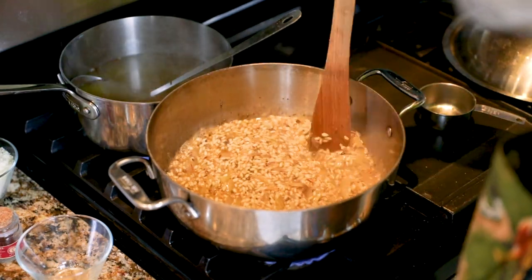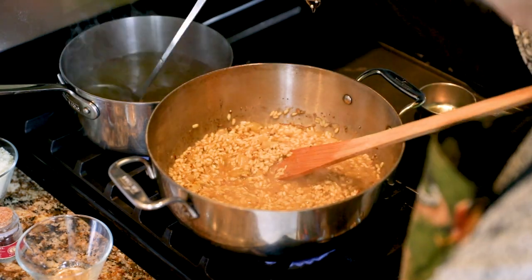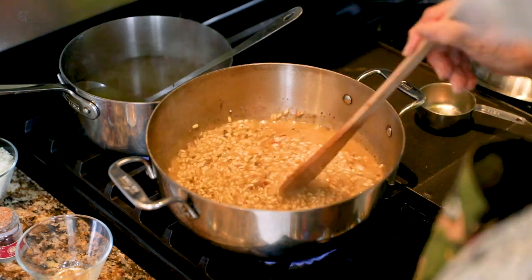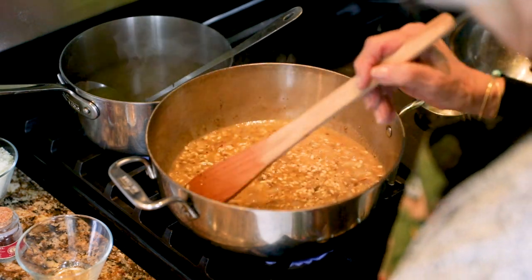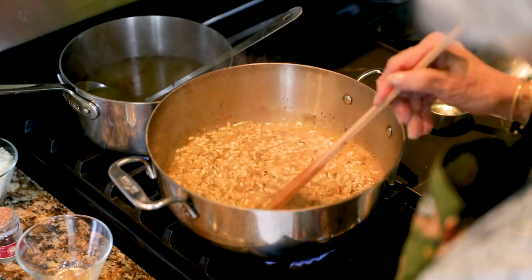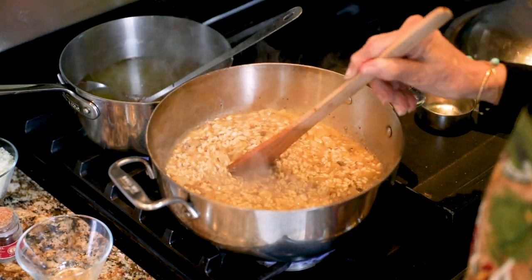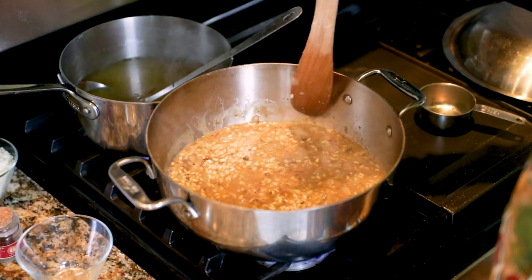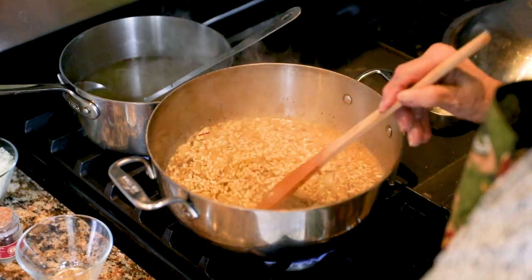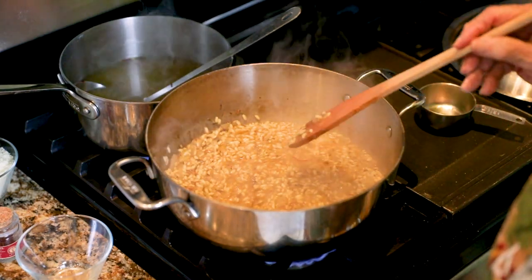We're halfway done and you could already see that the rice has grown. We started out with like 1/4 of this Dutch oven and now we're certainly at 1/3 the volume. Always stir the whole bottom. Don't forget any area of the pot. Make sure that you scrape the sides of the pot always. No rice kernels, because if those rice kernels go back into the risotto, you will have hard pieces. You don't want that.